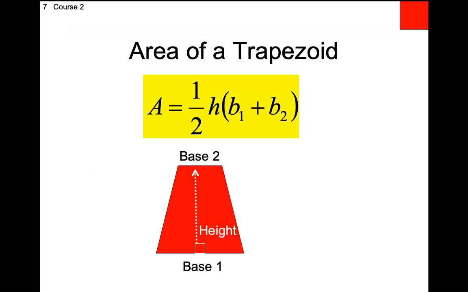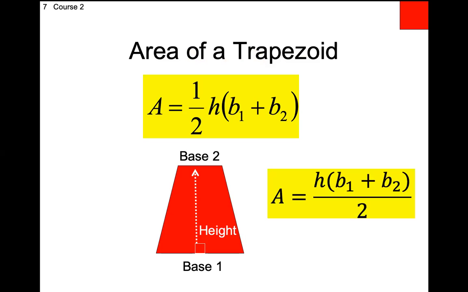Write it down, please. Here is the non-calculator version. Guess what the calculator version is going to look like? Like that. I said, divided by 2 is quicker than 0.5. Write this down. Both versions.